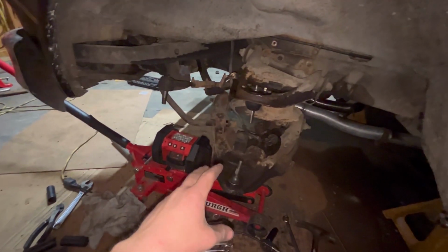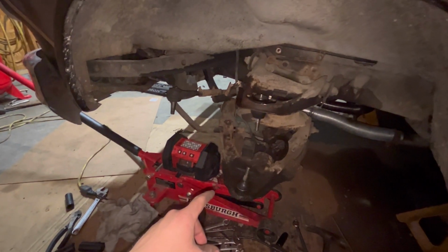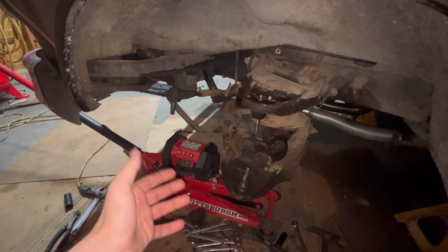Oh, for those wondering what my spindles are, they're 1.25-inch spindles. Or they're spindles for the 1.25 rotor, I'm sorry. And I got them off eBay. I got some of the cheapest thing I could find. That's why I roll cheap.